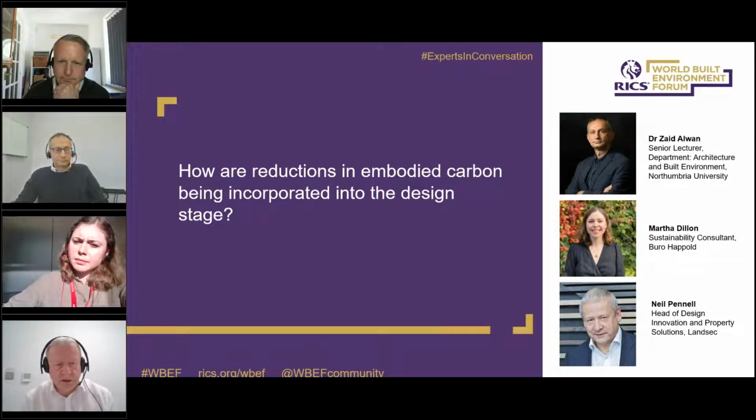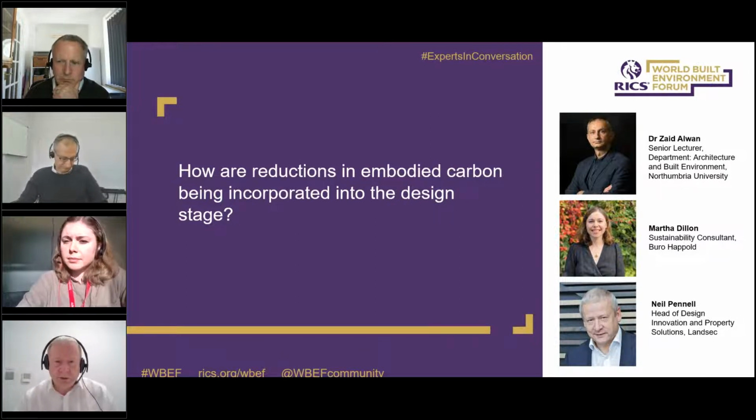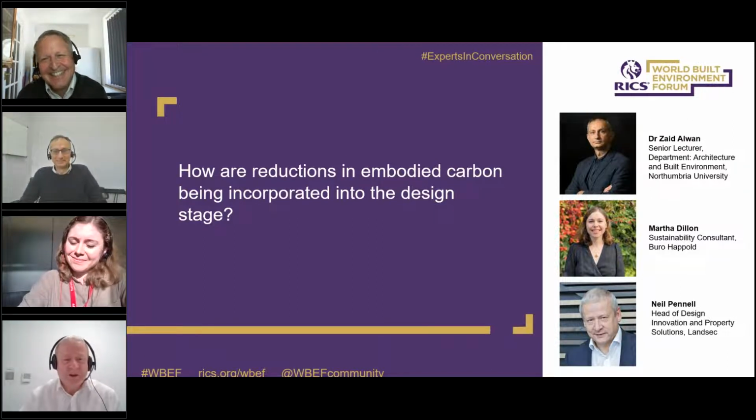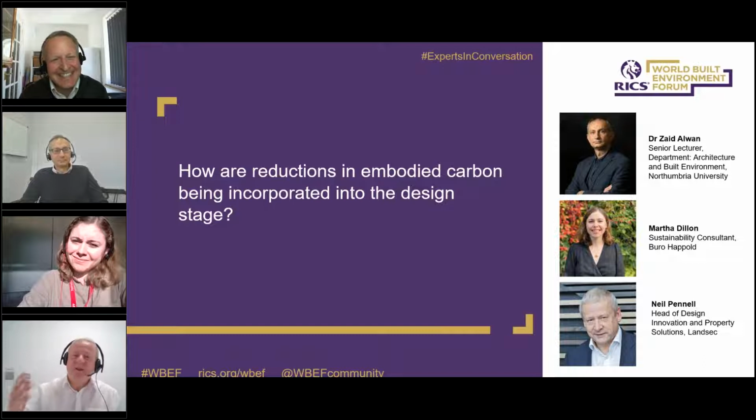And I think a lot of leading developers in the UK are looking at embodied carbon, do embodied carbon assessments, and challenge their design teams and their constructors to improve the levels going forward. What we have to do is to take that, if you like, from the leading elements within the industry and spread it right the way through to the builder that was coming to do Dr. Zaid's patio or whatever it was you were building with your concrete that you had to procure for them yourself to make sure they use the right stuff. Single story extension. Well, there you go.